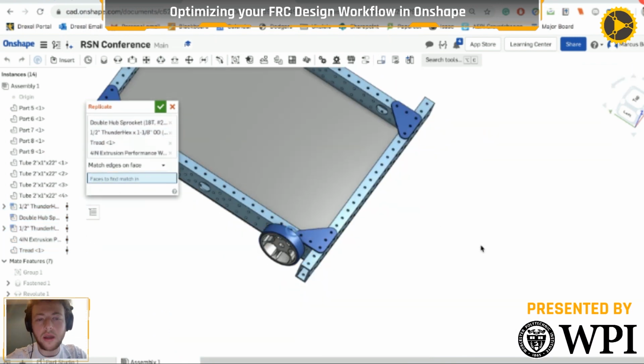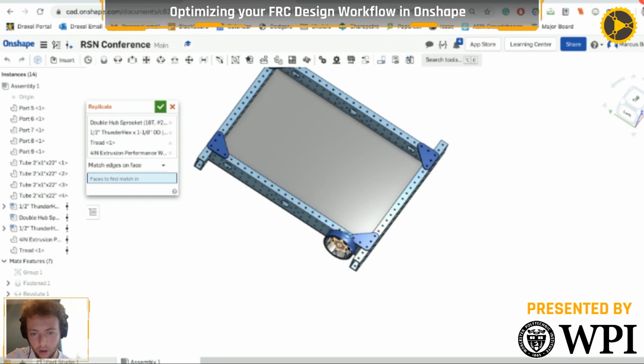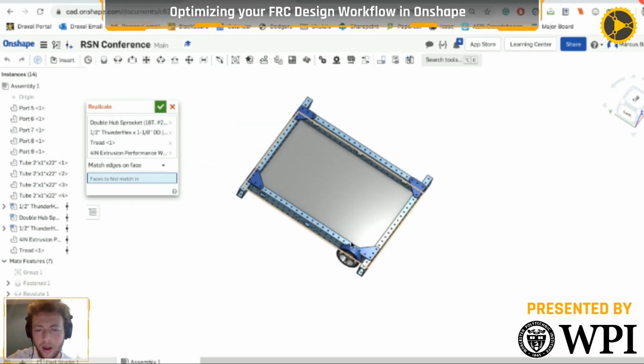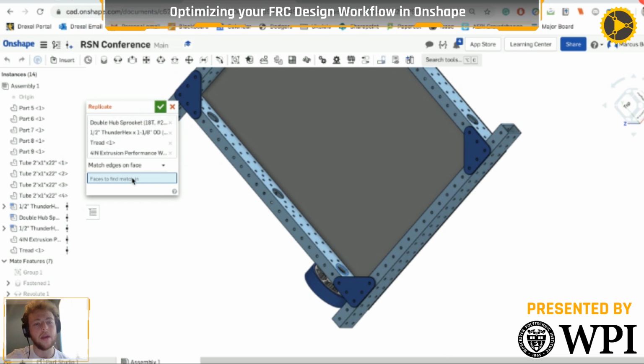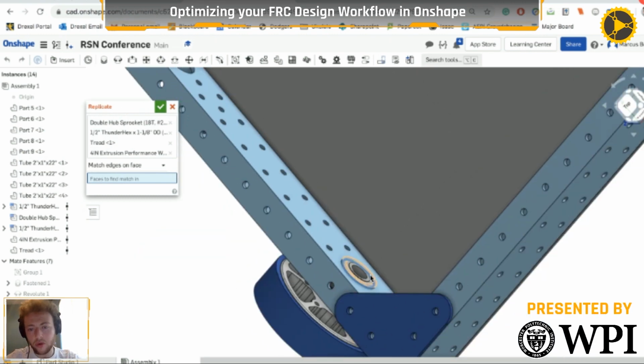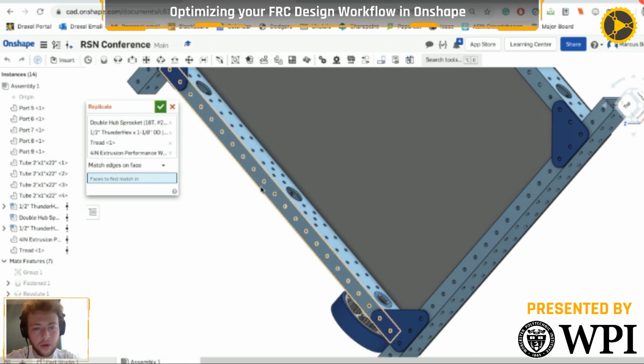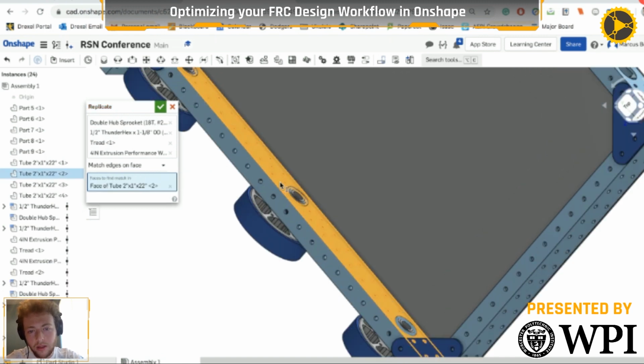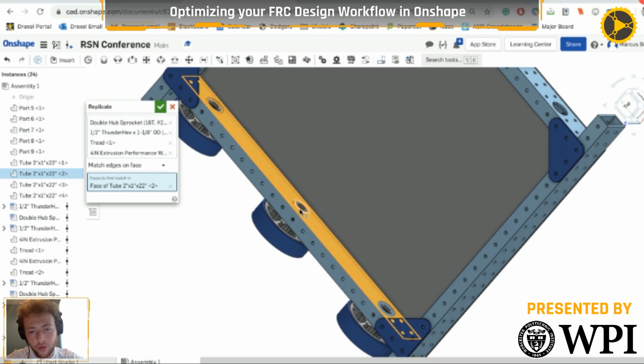What the replicate tool does is it grabs the on-chip features that you want to use, or it grabs the parts in an assembly, excuse me, and it's going to find similar features to the features that already exist. In reality, it finds identical features. So what this is asking is what faces to find a match in. You'll notice that it's created a blue circle around there. That's the geometry that it's working with. So if I click this face, it's going to find all identical geometry, the 1.125 bearing hole, and it's going to replicate all of these parts along there.